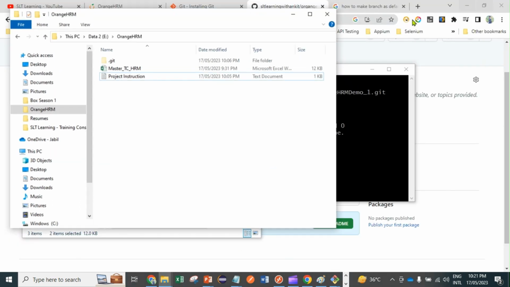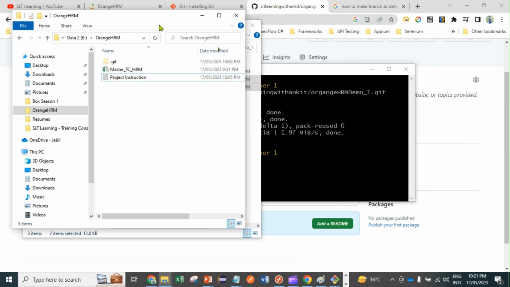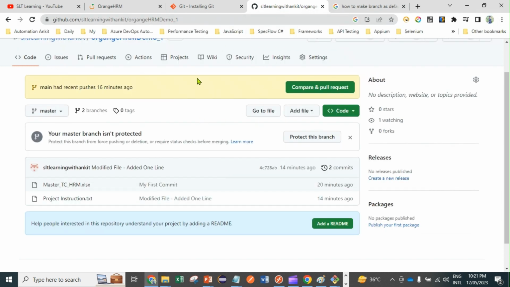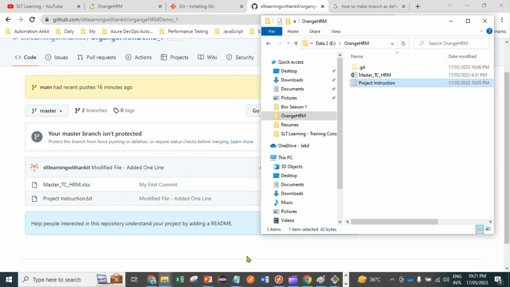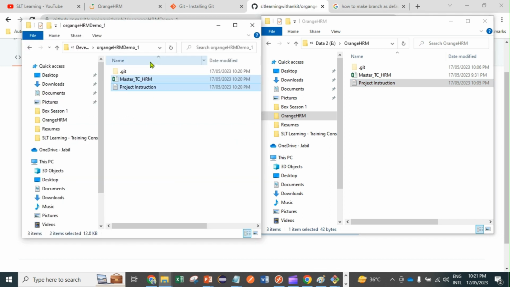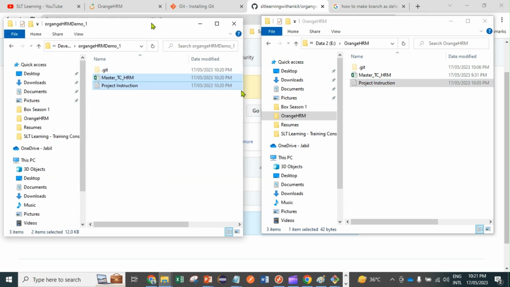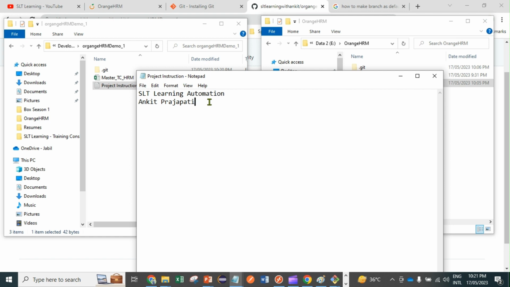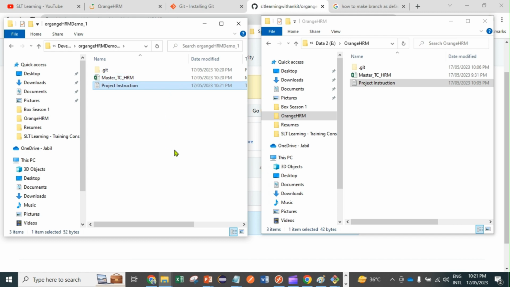So this is exactly the scenario that we have replicated, right? This is the manager who has created these two files. Then he has committed and pushed these two files to GitHub, and from GitHub the developer has cloned this repository, and he got these two files on his machine. Okay, now he will work. Let's suppose he will work on this machine, let's say testing or something like that. He will add, he will commit, and he will do his action.